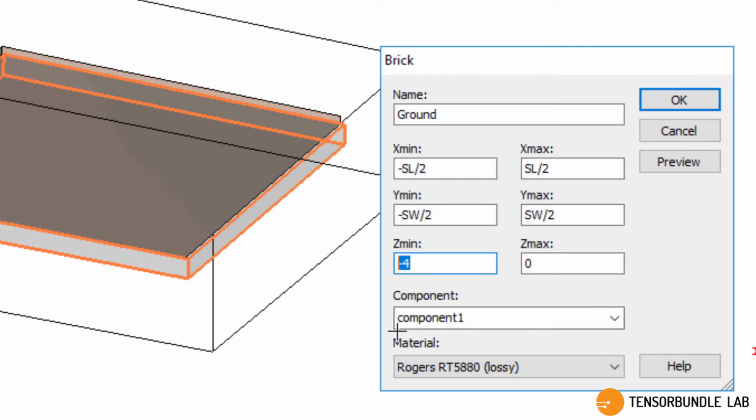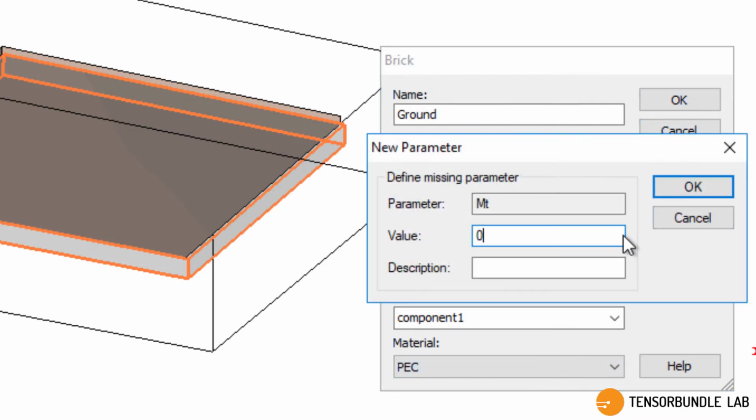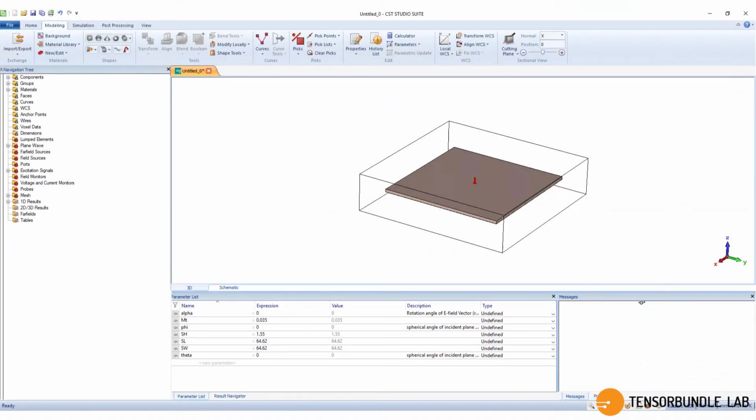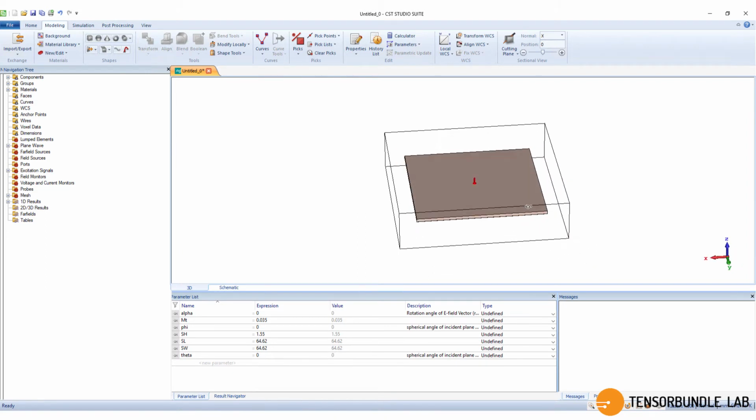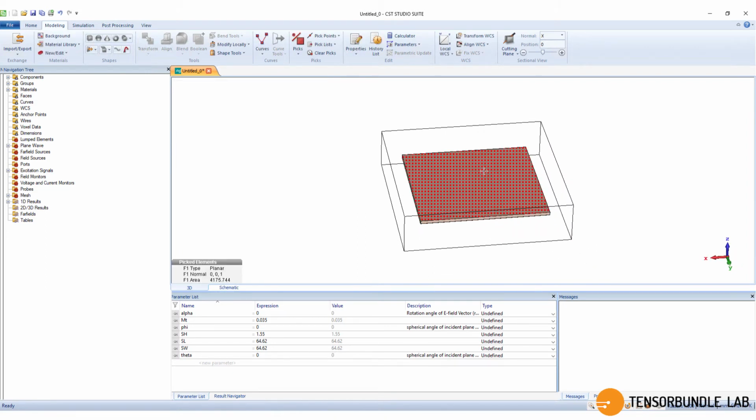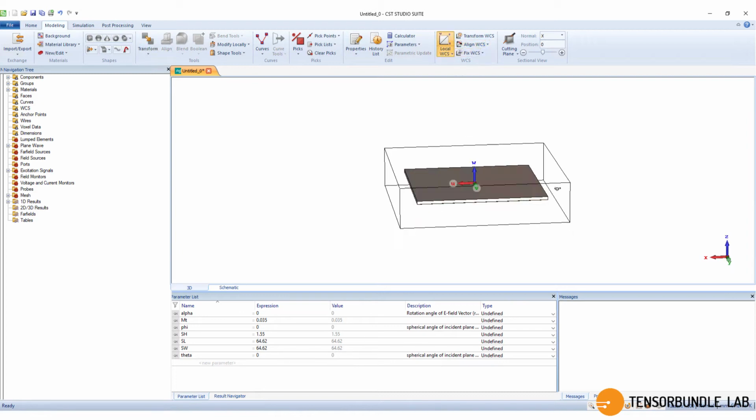And this will be the thickness of the copper layer, MT. And the material should be PEC. Well, MT is 0.035 millimeter. It's basically the thickness of a 1 ounce copper layer on a PCB board. So that is the ground plane, and now let's make a patch.